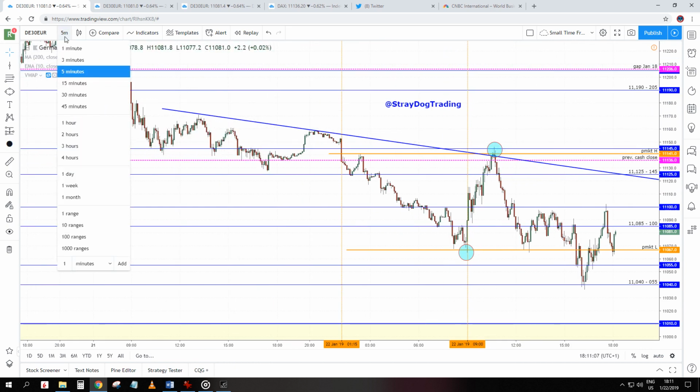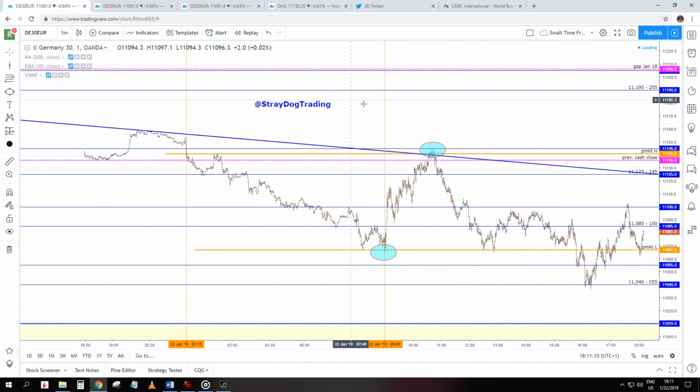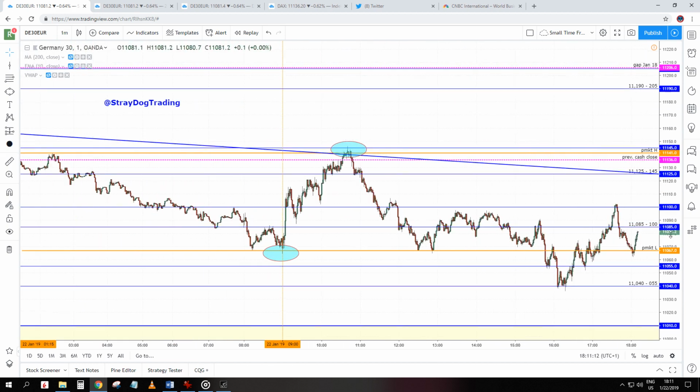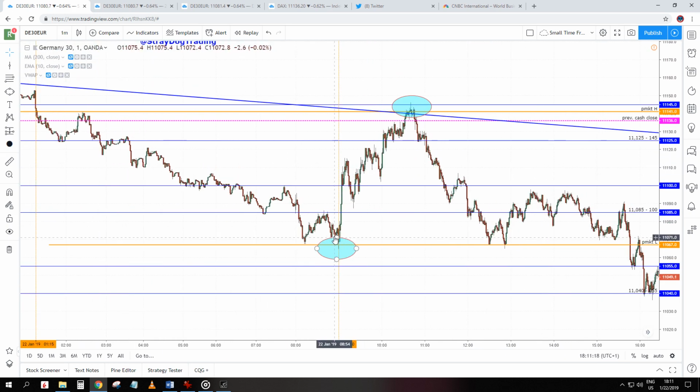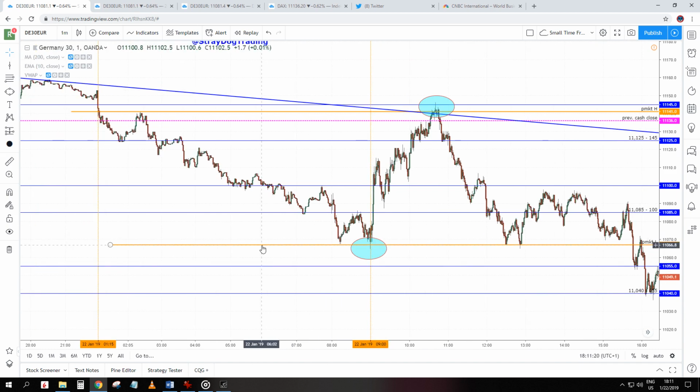So, entries. Let's go to the 1 minute chart. Entries for today. These are our zones of interest, so to speak. Here is the open, and the pre-market low was very close to the open. The pre-market low was made at 8:15, let's say, and the pre-market high was made at 2:30 a.m. At the open, the market tests the pre-market low, goes just 2-3 points below, and immediately goes upside.